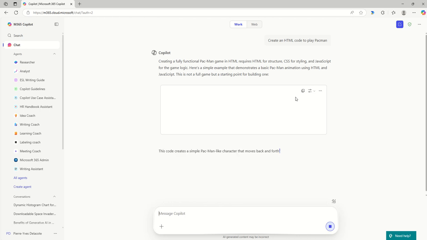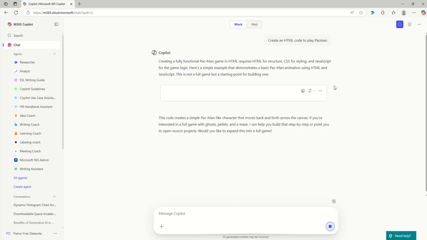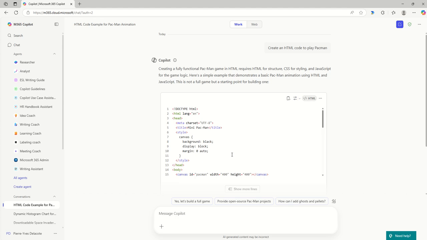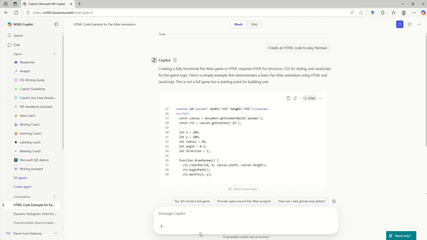So this is what I wanted to show. It generates code here. So it shows a preview of the HTML, but if it's a small window, it's not working. That's why. So here I have the code, but that's why I added: please create an HTML page from this code.